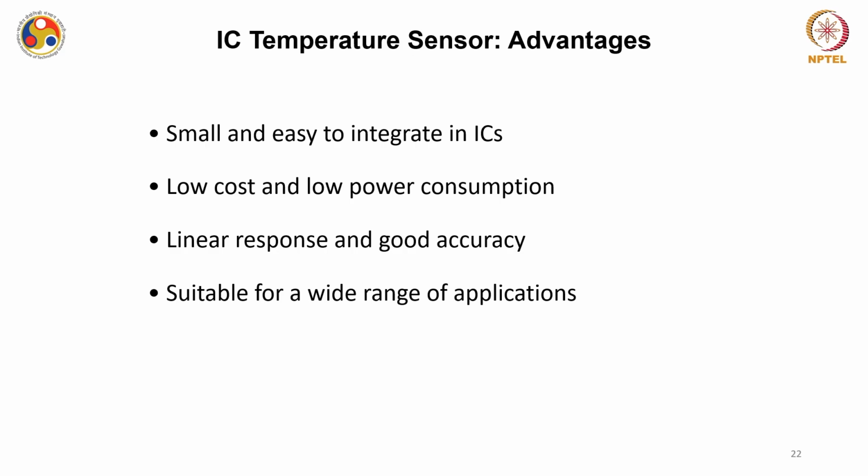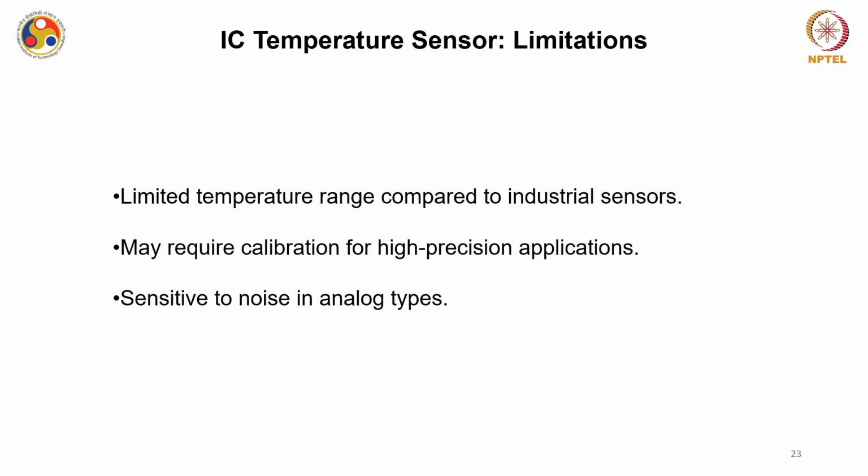The response you have seen is mostly linear, okay. So you do not have to put extra effort to dig out the linear response from a non-linear response. So the linear response of this IC sensor is very advantageous for many circuits or many applications, okay. And this kind of temperature sensor provides you the linear response, but at the same time it maintains good accuracy, okay. And that's why you have seen that the application of this IC temperature sensor is really vast, okay.